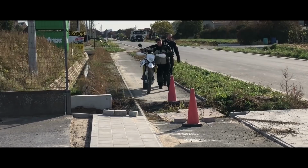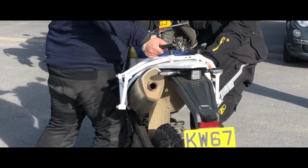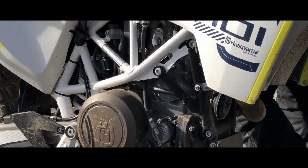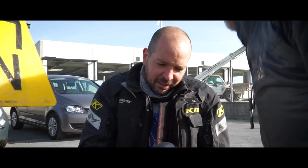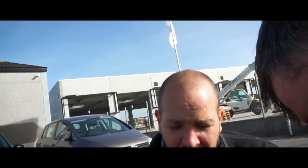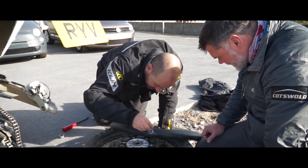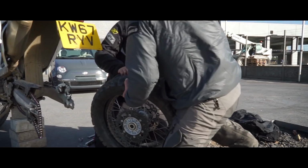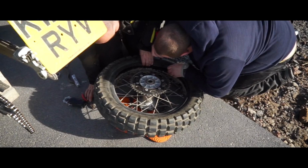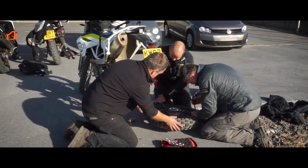So Sam, before we left on this trip, you specifically said, can this be like Top Gear, and if someone breaks down they just get left behind? How are you feeling about the suggestion now that your bike has broken down? Don't know, but can't remember that conversation, to be honest with you. Okay, so I might have remembered that conversation, but I wasn't going to tell them. Anyway, I got the tyre fixed all on my own, without any help from anyone, so I would have been fine even if they had buggered off.